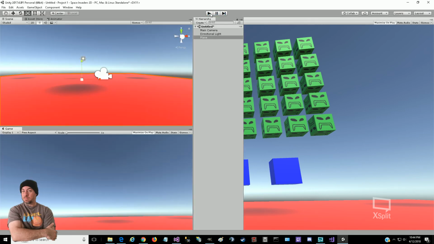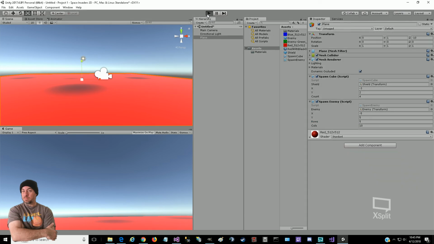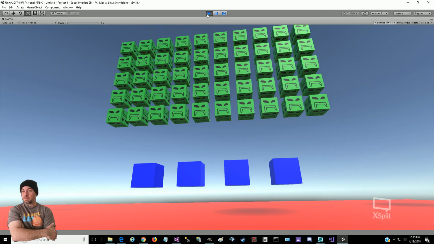But we can even go a little higher. Go 5. No, don't do that. Yeah, so that's high enough.